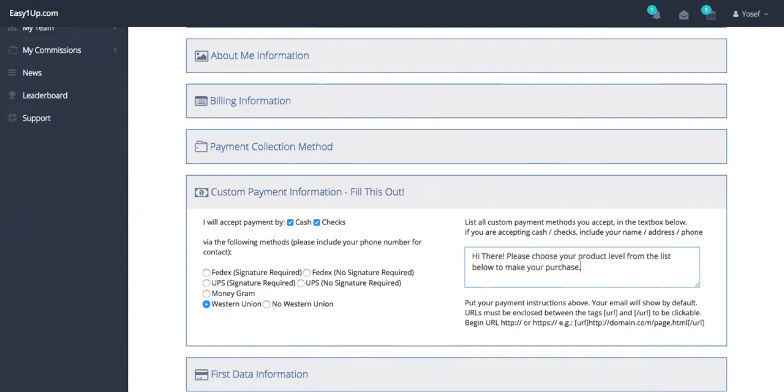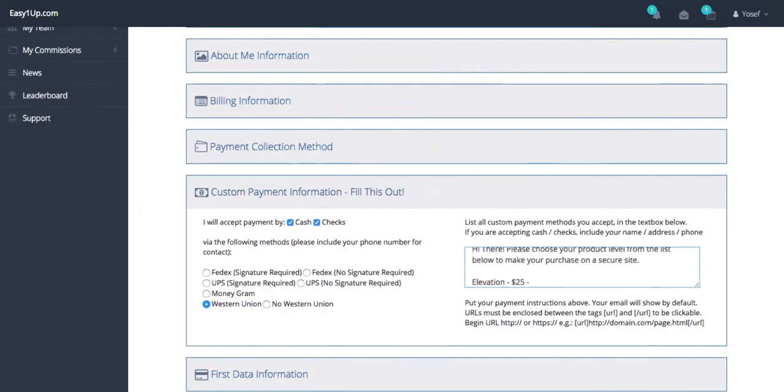I'm guilty of that, you guys. I try to give too much information, but we want to be short and sweet and direct with this. So hi there. Please choose your product level from the list below to make your purchase on a secure site. That makes people feel at ease. So that's important too. So now we're going to list them. We're going to put elevation, and I like to do the prices also, $25. And this is because people don't know the names of their packages yet. So it's important that you put a little price there for them so they don't pick the wrong one.